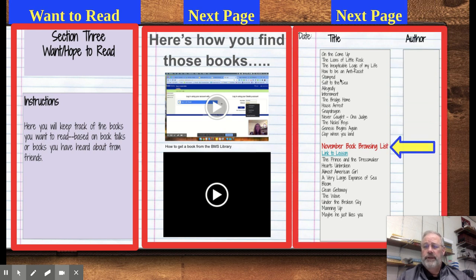Above, we did this earlier in the fall here. And this is where we're going to write our list of 5. As you can see, you can write more than 5, but we want to have a minimum of 5. Also, if you want to put a link to this lesson here so you can click back and find books here that you want to look at through the slides, that's fine too.